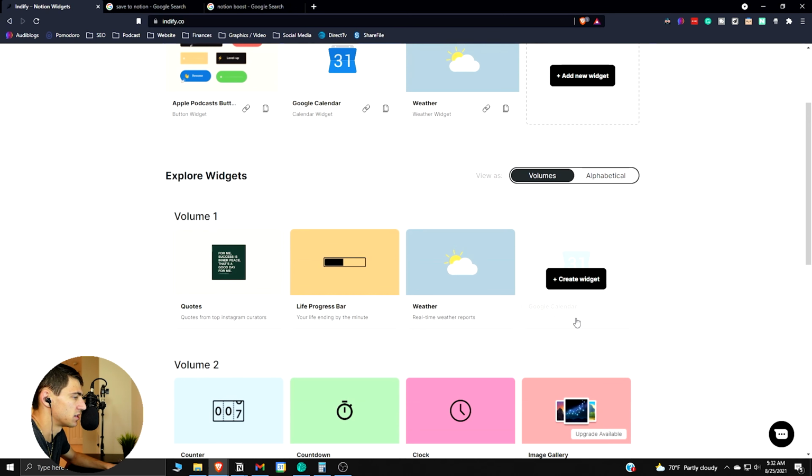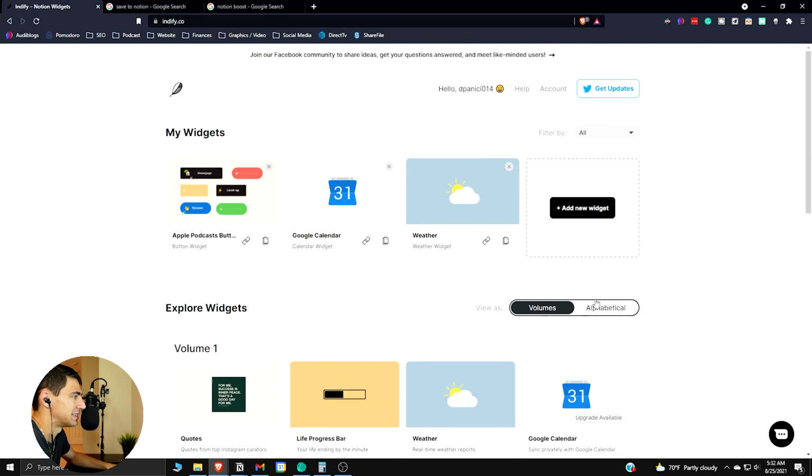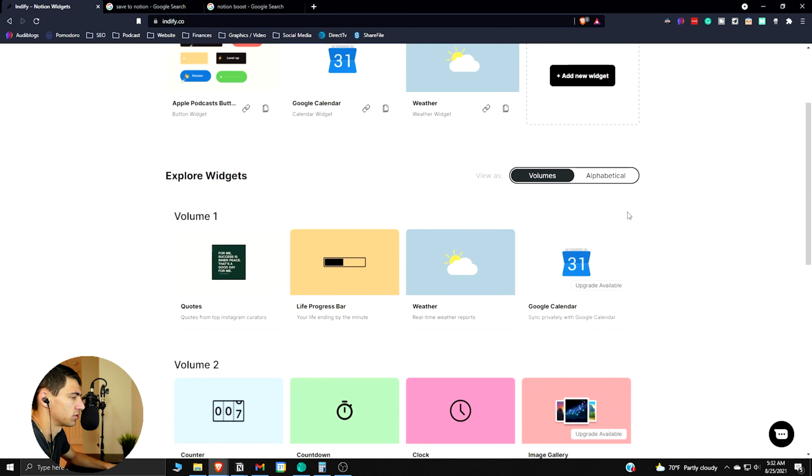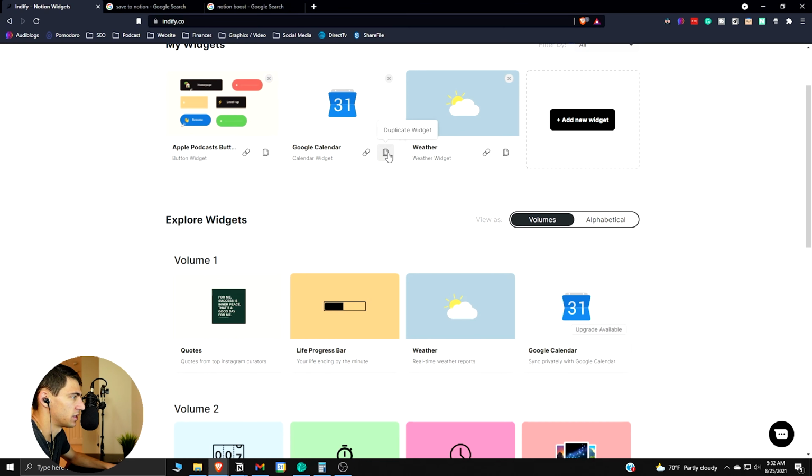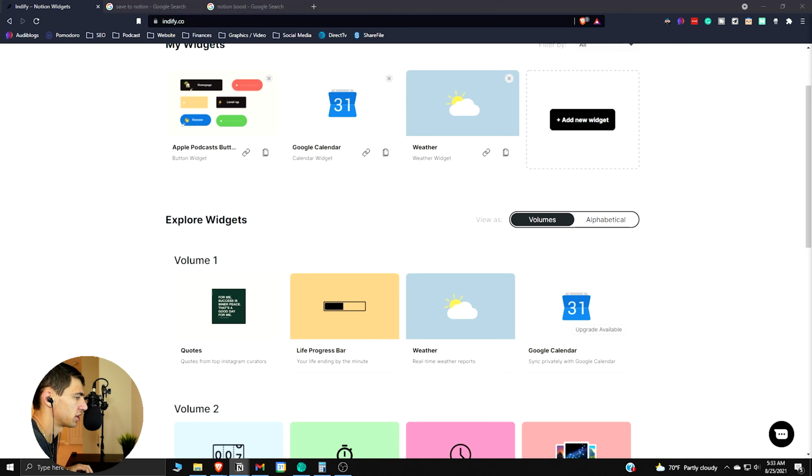There are some upgrades that you need to make in order for you to have all of the different ones around. So Google Calendar is one that I use. However, there's a better version with the premium. Now I will say I did do a free trial and it wasn't for me, but it could be for you. So I just want to go into my Notion workspace really quick and show you guys exactly what I have setup wise.